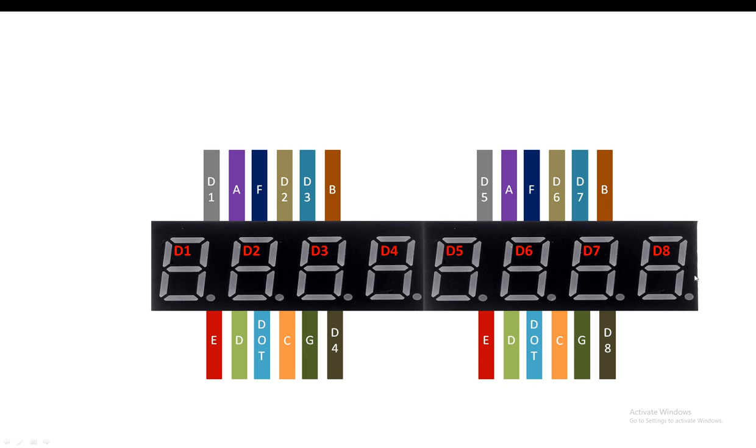Now D7 and D8 will be for the second. Then this will be a dash to separate the second from the minute. D4 and D5 are for the minute. And then we will have a dash. And then D2 and D1 will be for the hour. So in this way, all of the 8 digits will be utilized in this stopwatch.